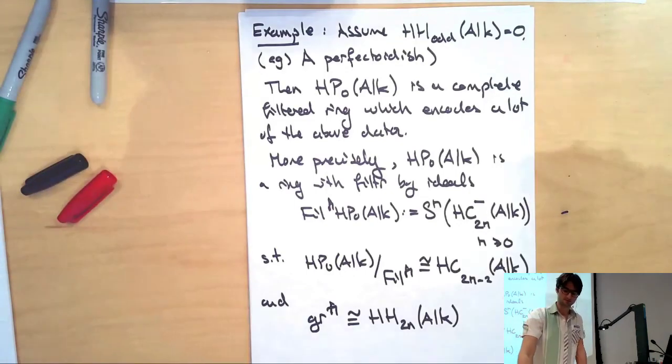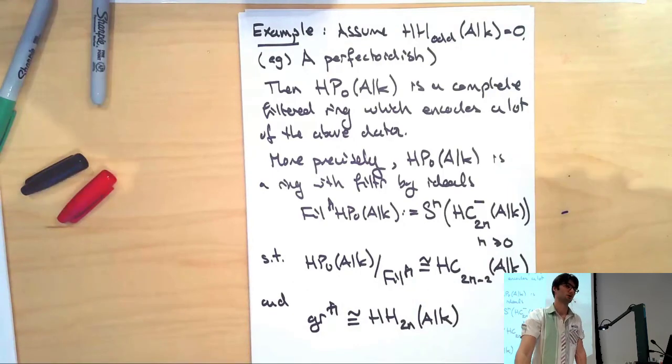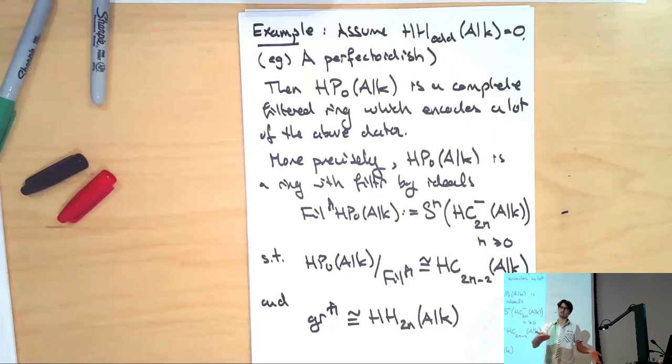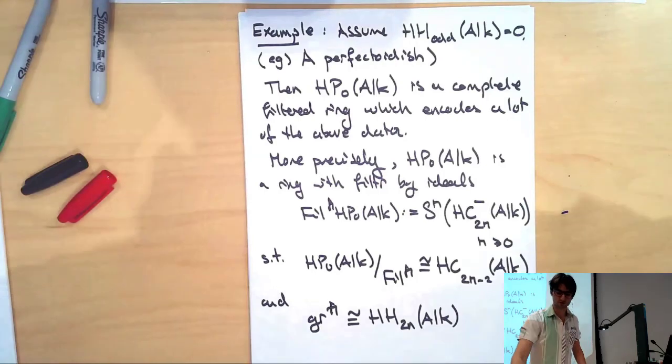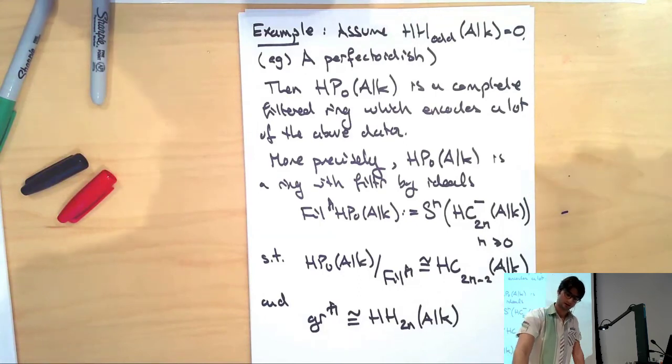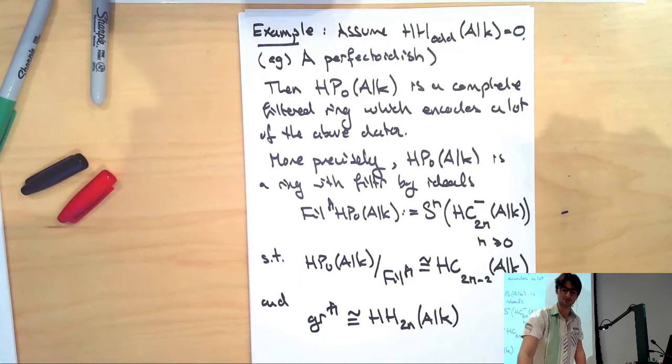So in particular, the map from the HC minus theory to HP theory is injective on all homologies. So I can take something sitting in HC minus of 2n, I can apply lots of periodicity maps, and this injects into HP0, and it sits inside it as some ideal. And then the quotient you'll read off from this sequence will be some copy of cyclic homology. And the graded pieces you'll read off from the second short exact sequence: the difference between two negative cyclic homologies you get as a copy of Hochschild homology.